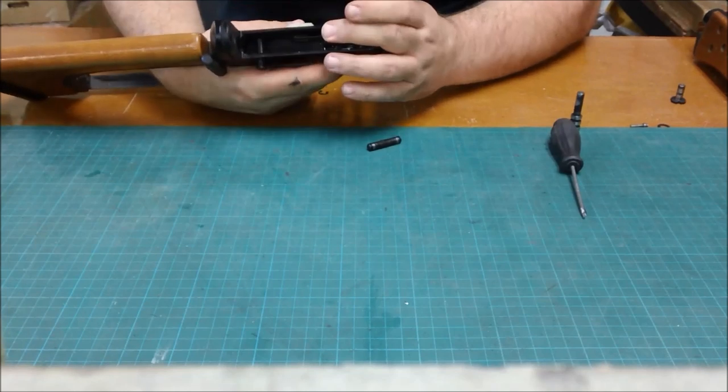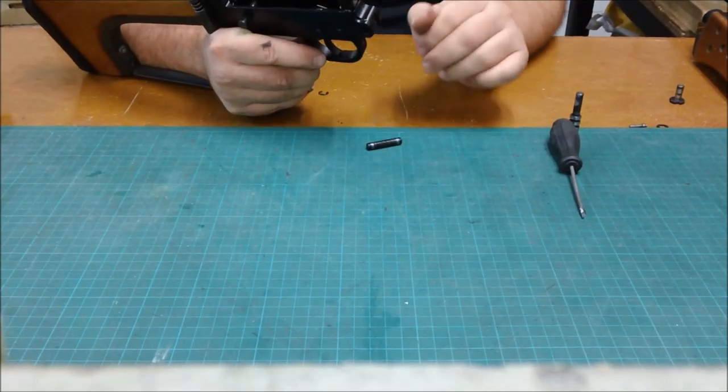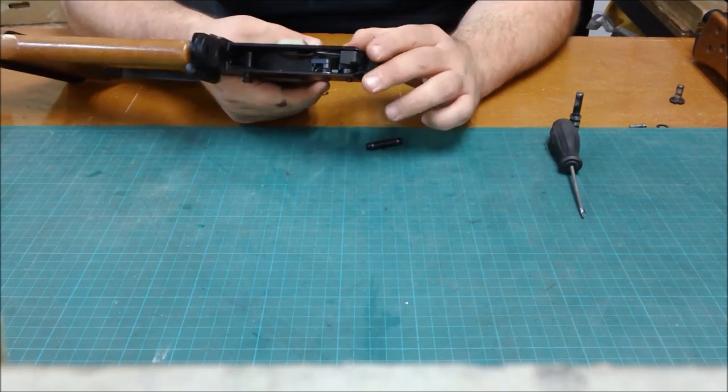Notice when the trigger's pulled, the hammer goes up. His hammer is a massive hammer, very strong. He was afraid of hammers cracking.